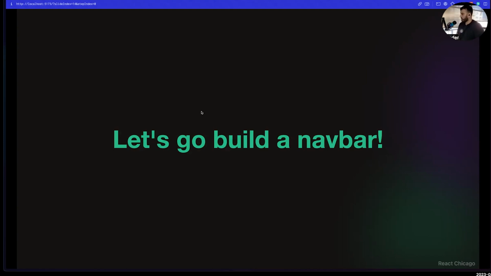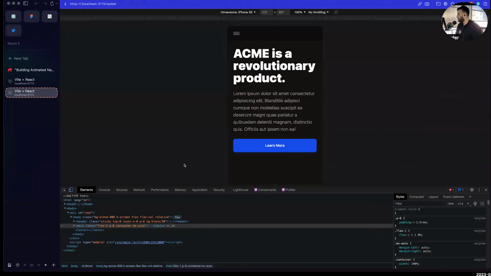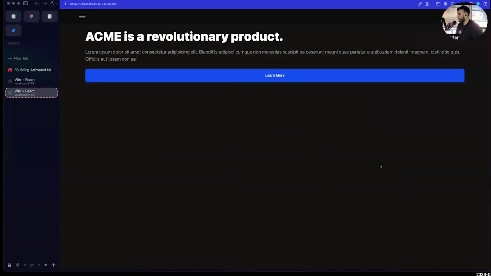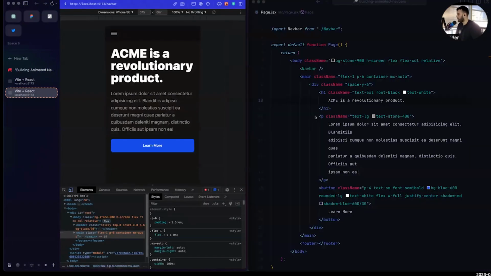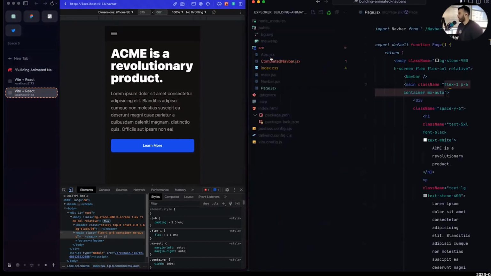All right, I'm going to switch over here to a new page, and let me go ahead and open up VS Code real quick. Okay, so we have a basic landing page here. I'm currently on the iPhone 5 SE view, so we're at pretty much a mobile viewport here. So far, we just have a basic hero section, some content, a button, and then we have our navbar up here. Let me go ahead and open up the code for that navbar.